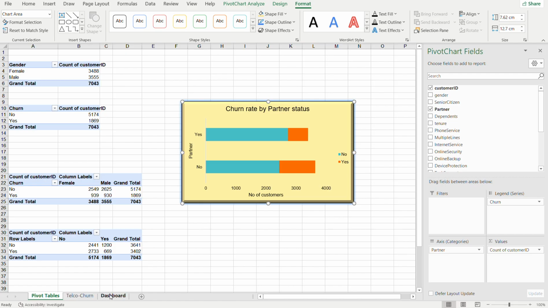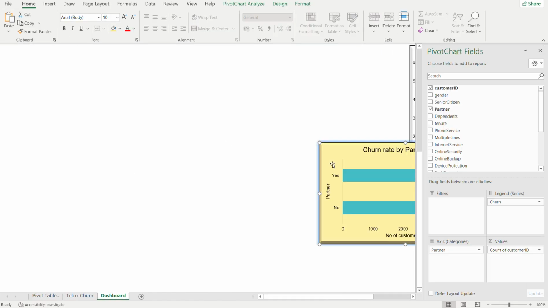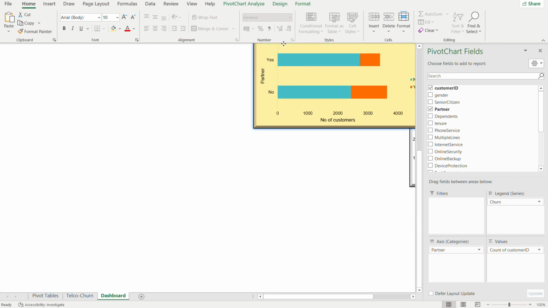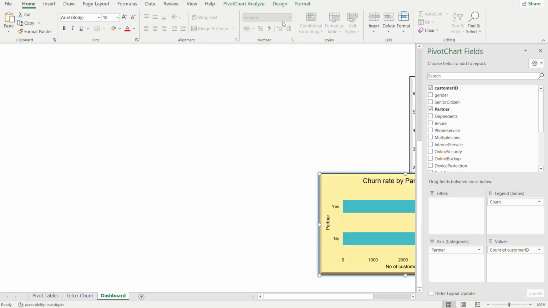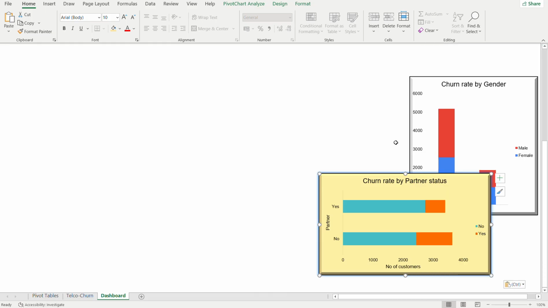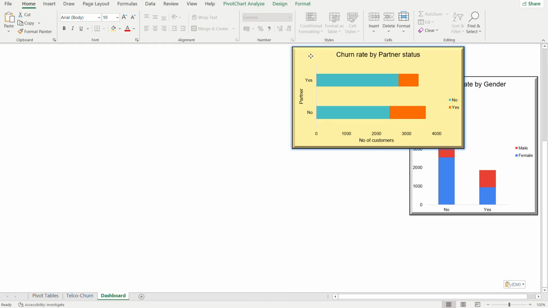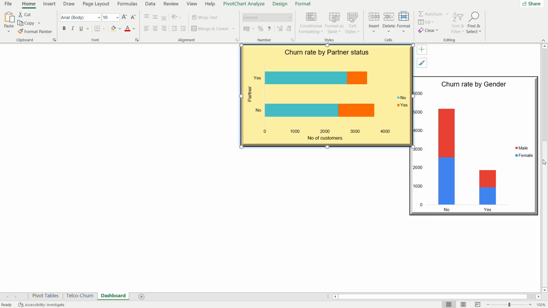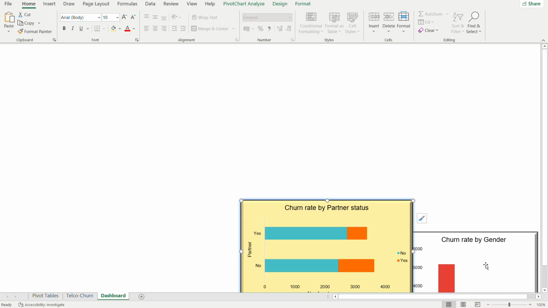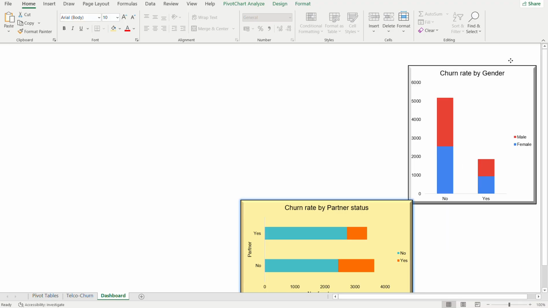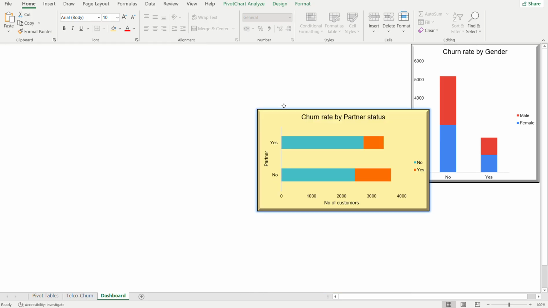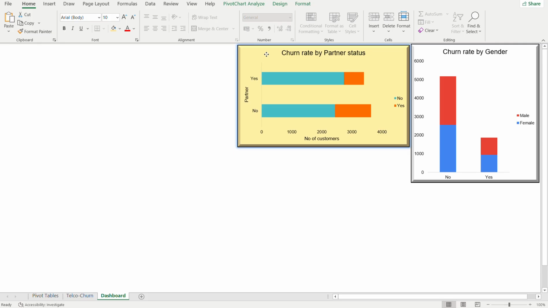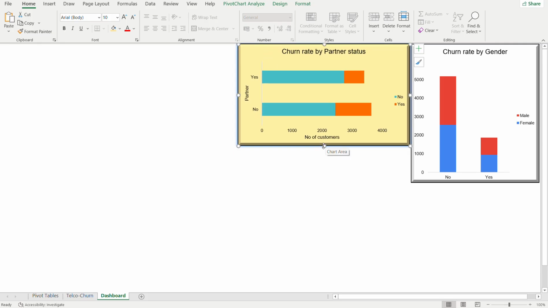And then once you are done, copy, go to the dashboard, paste this where you want to see it. Maybe let's say this one, we want to see it here. Just close this and be able to see. So this needs to go up so that we can have this at the top here. Then this one comes here.